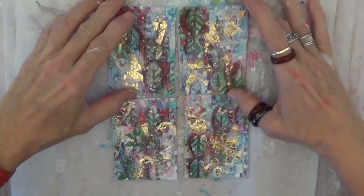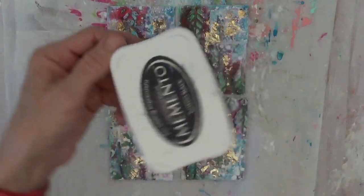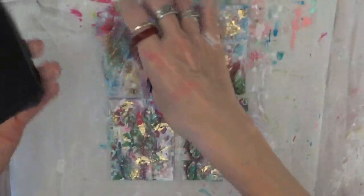Okay, so I need to find one more thing. Okay, so I've got a black permanent ink pad, just good old black, and I like to go around the edges just really gently. And it's just another one of those things that to me just kind of finishes it off. Purely optional.